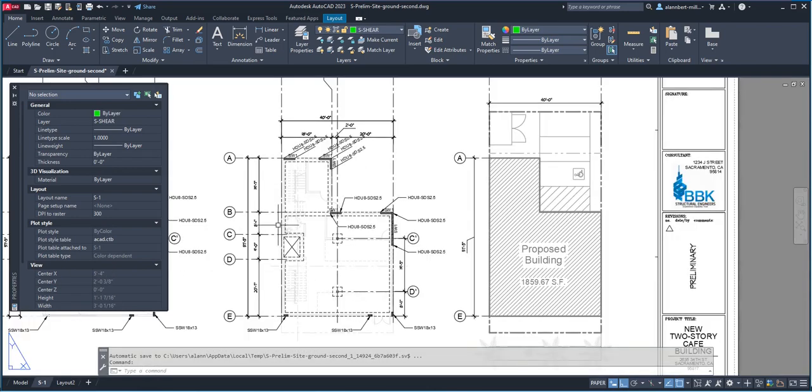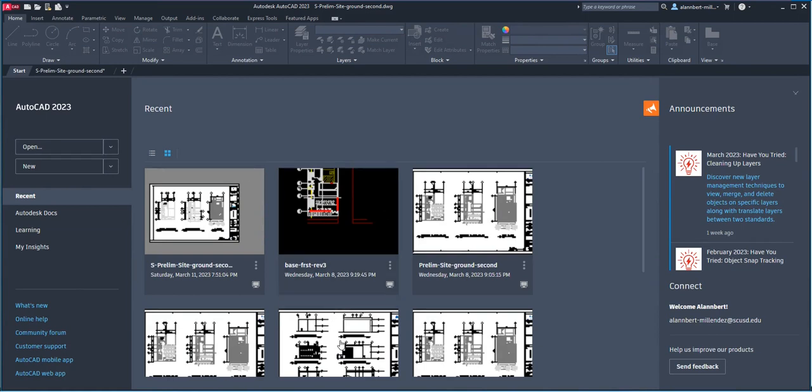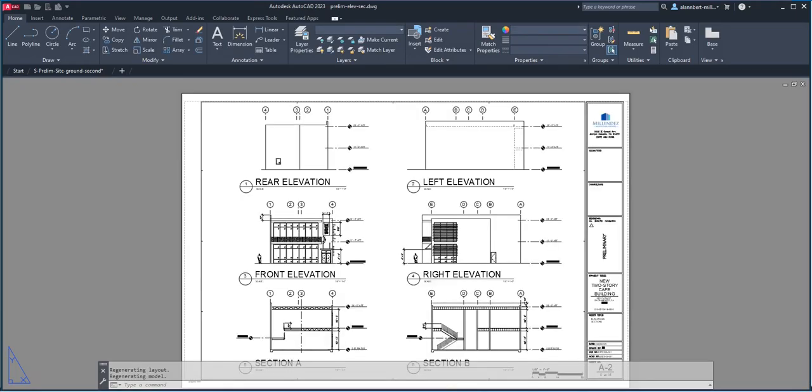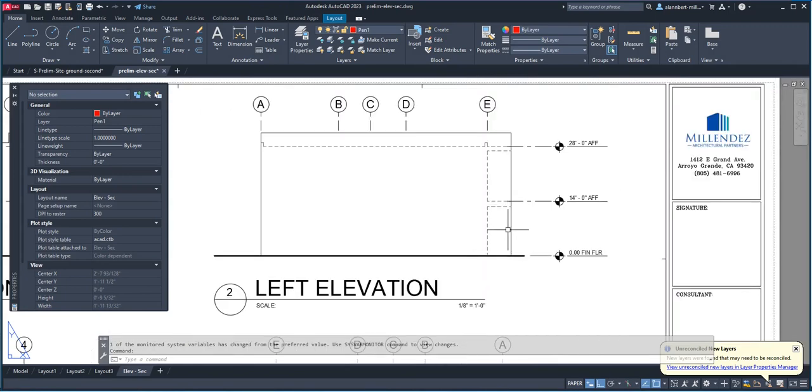Now, if we refer back to our elevation, let's try to find our elevation here. Here you go. The elevation of the CMU walls shows that it extends on this side, on the front side, on the left elevation, but it doesn't extend on this side. Depending on how the architect calls it out, because there is a balcony here, that balcony has to be protected and has to have a wall to protect it from another property.